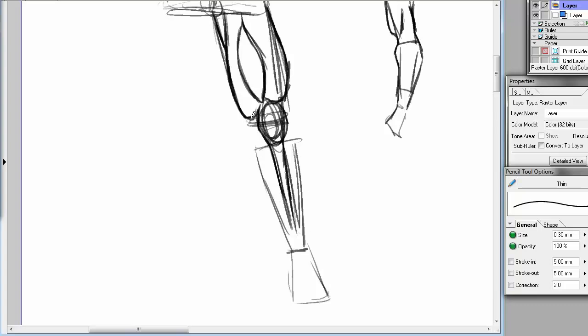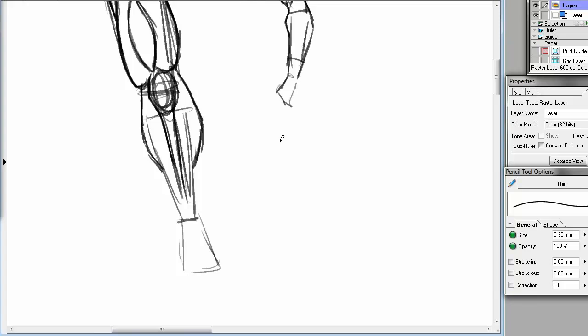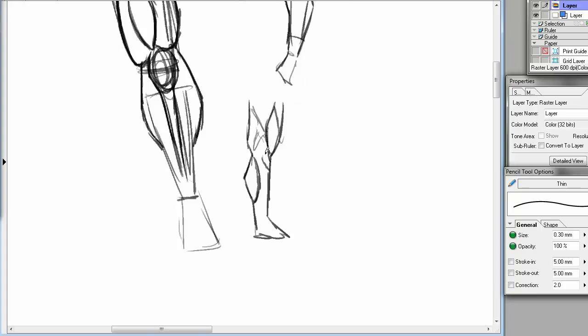Speaking of muscle behind, this is where you would bring in this area, which comes out like this. Pretty decently even, but this is actually the bulge of your calf muscle. Let's see if I can draw this from the side: that's your knee, that's the front of your foot, and then you have your foot like that. This is your calf muscle there. That's your calf. This is a side view, by the way. So you'd have that and all that crazy stuff that goes on around your foot, and then you'd have your knee here.